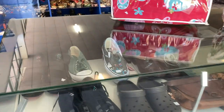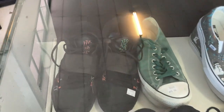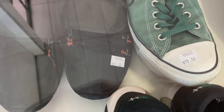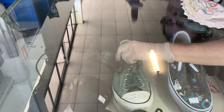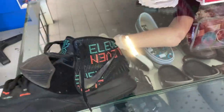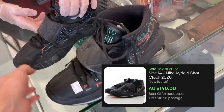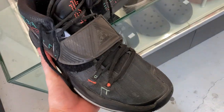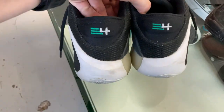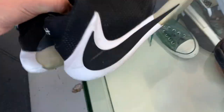It wouldn't be a trip to the thrift without finding a crazy pair of shoes. Check these out — we've got the Kyrie Irving Sixers Nikes, an unbelievable pair of basketball shoes at a $45 price point. Not only the Kyries, but the Giannis as well at $35. I asked the lady behind the counter to open up the cupboard for a look. The Kyries are a US 9.5 and the condition was pretty good — the soles have hardly been worn. There were comps in new condition around $150 on eBay, so at $45 I'm thinking I can convert these into about $100 with a good clean. I ended up passing on the Giannis, and in the fourth round of the day there wasn't much else — just the Kyries that I took away.